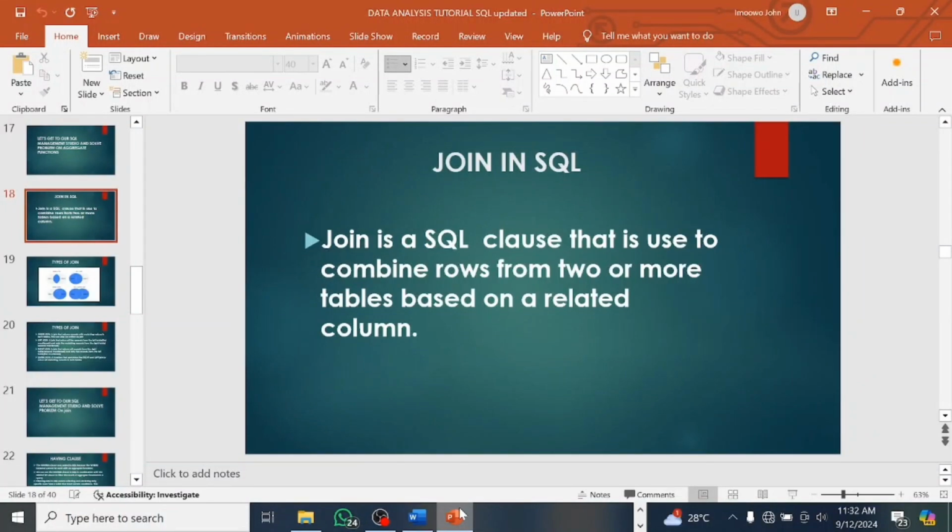In this video, I'll show you join in SQL and also partition clause in SQL. The join clause in SQL is used to combine rows from two or more tables based on a related column. So based on the related columns of the tables in the database, we can join these two or more tables together by using their related columns. I'm going to show you in the studio how you can actually join two or more tables together. So let's head on to our studio.